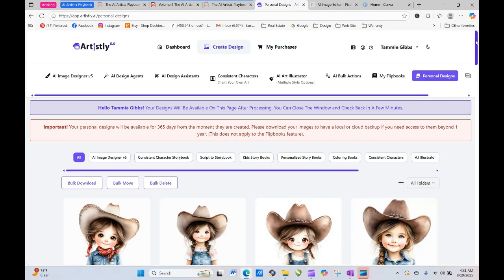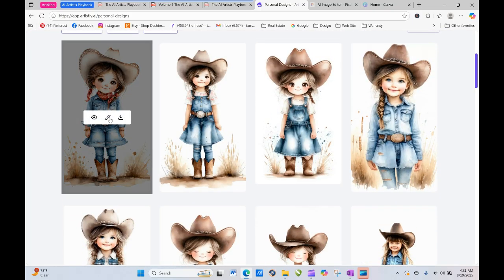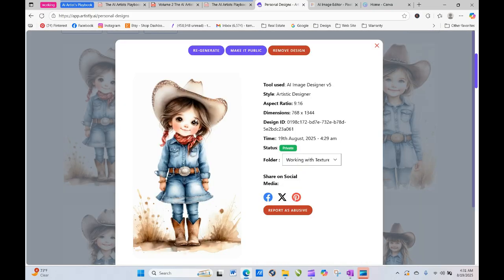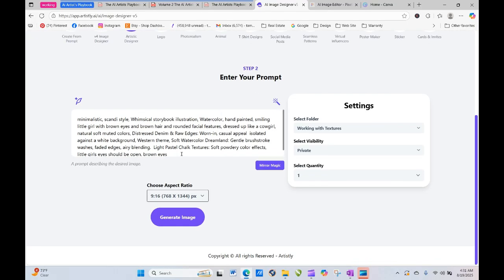Oh my goodness, she is so precious. Now we have a winner right here. This right here is a winner. This is just enough of a semi-realistic look, but it's also very minimal. And this is another winner. So let's see now. We've got this. And we put this at the very tail end, which is very unusual. It's separated from the actual girl. So that's just a little tip.